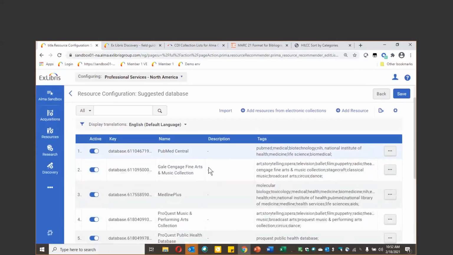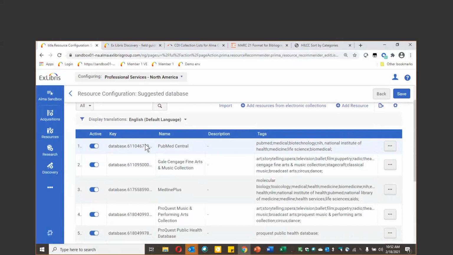So basically what you have in this row list is you've given a key to the database, and it doesn't really matter what the key is as long as it's unique. And then you have the name that's displaying to users and potentially a description here. And then these tags are the search that actually brings up this resource.